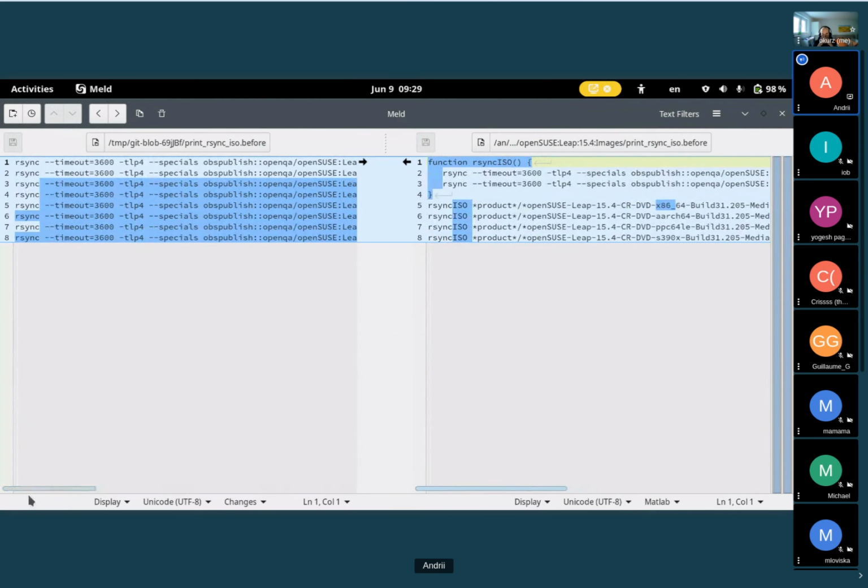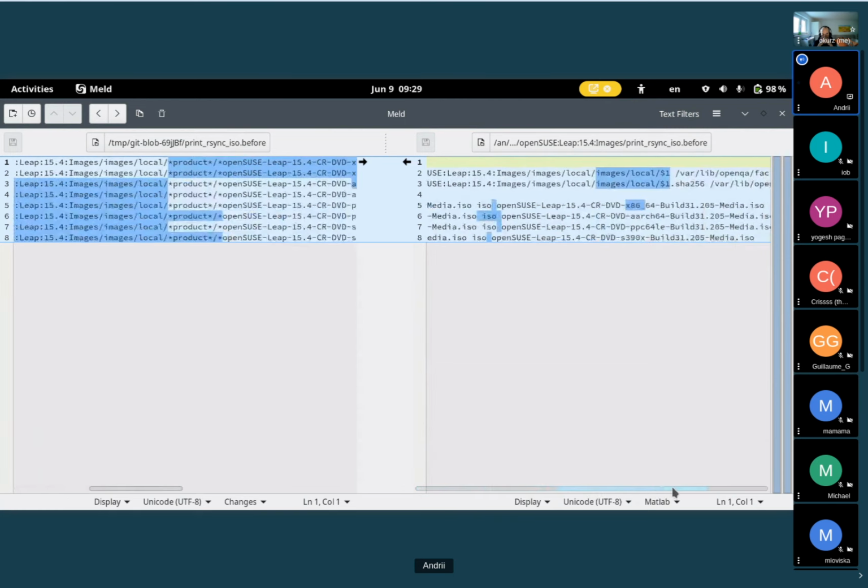So I would say maybe it's even better, maybe not. And if you want to copy something, you can copy this function and then execute.